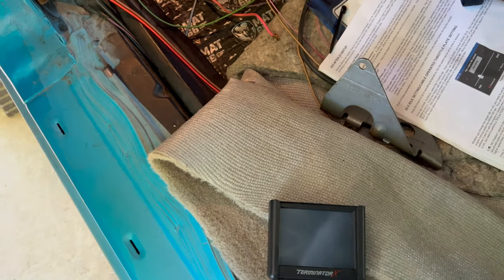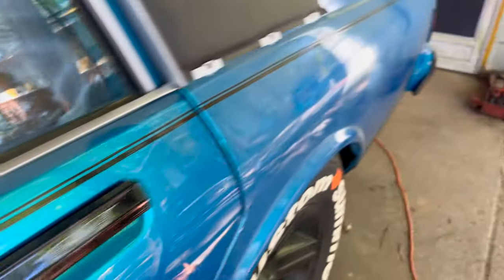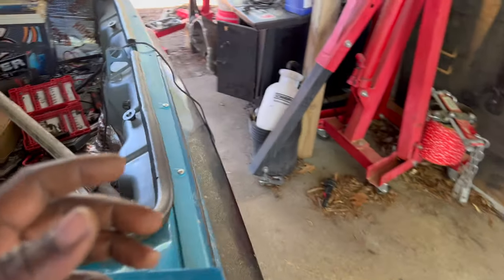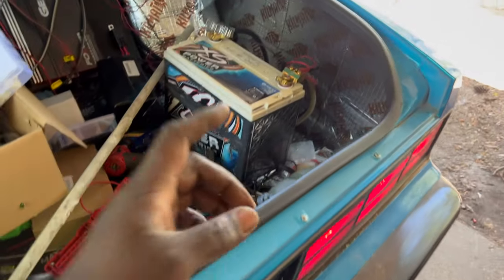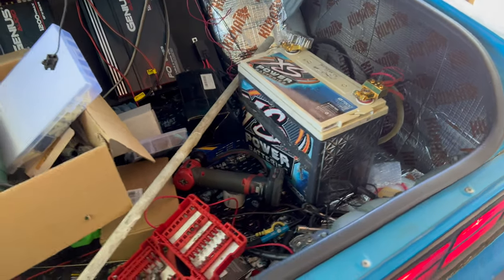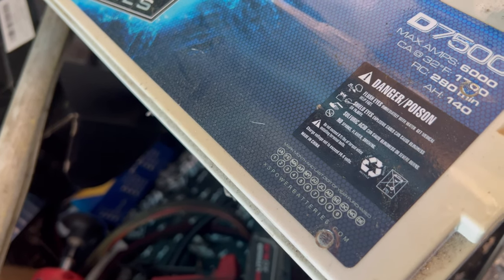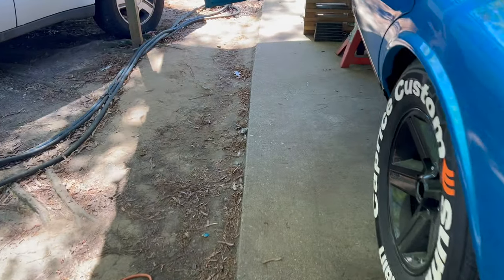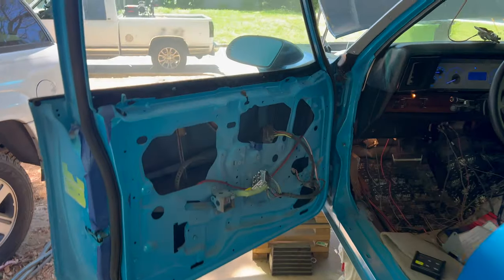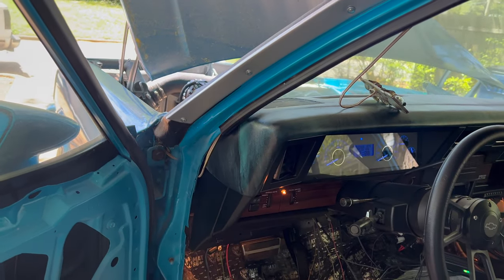It just seemed like that battery. I think I need to get a different type of battery too. Honestly, that might be my problem. These are some good batteries, but I don't know if they're good for cranking. That yellow top that's in my OBS right there is about weak as hell. I done left the lights on that thing a couple of times.